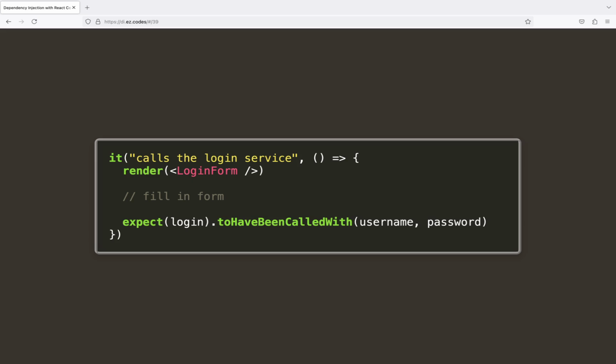We do have a couple of options to solve this problem. One is that we could expose the login service. We could make it a prop, or we could add it to context, or do whatever. And some people would definitely favor that approach. That's the approach that Obsidian basically mandates. And there's a lot to be said for having all of your dependencies exposed like that. For me, though, it feels a bit like you end up writing code just so that you can make your tests work. And I don't love that. So I personally wouldn't do that, but some people would.